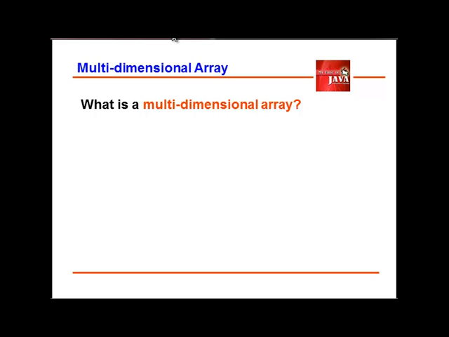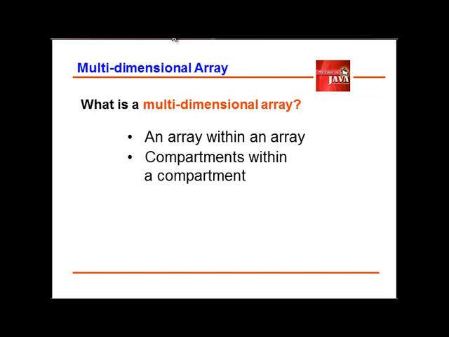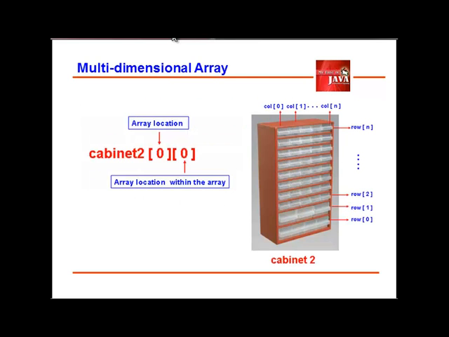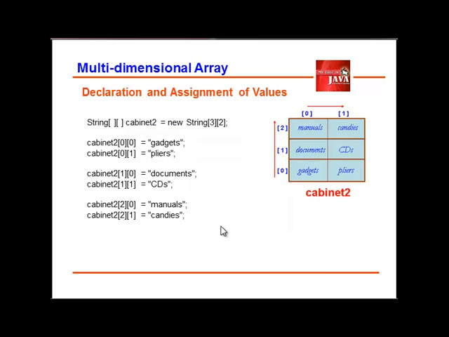How do you think in multi-dimensional? Think of it as an array within an array. It is an array that is cut into pieces, on which each piece has its own compartments or subdivisions. As we base on cabinet 2 figure, it is not simply just identifying the row of the cabinet, because each row is still subdivided into many compartments, which we identify as columns. When we say cabinet 0-0, we are addressing the first row of the cabinet at the location of column 0. Thus, a two-dimensional array is a division with subdivisions — another dimension added from a typical one-dimensional array.